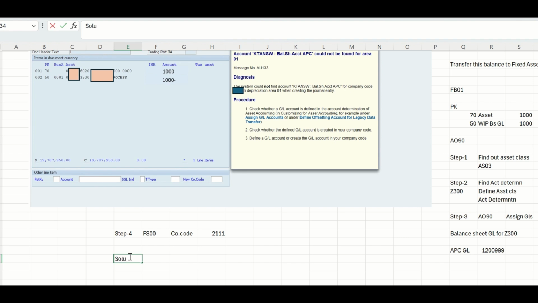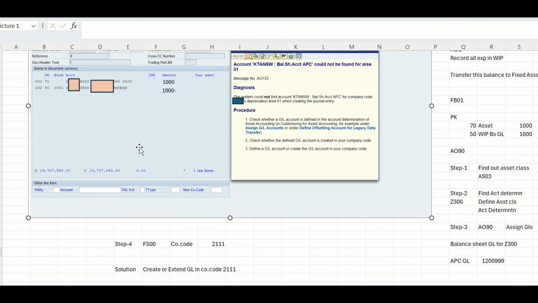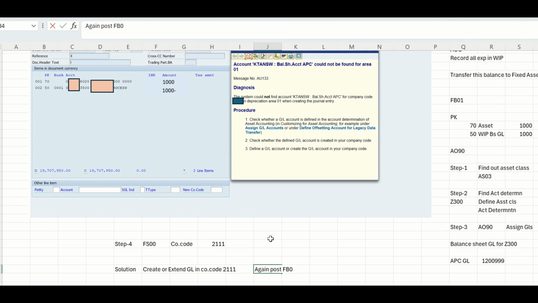What is the solution? Create or extend the GL in company code 211. Once you've done this, post the transaction again using FB01, and it will be posted successfully this time.